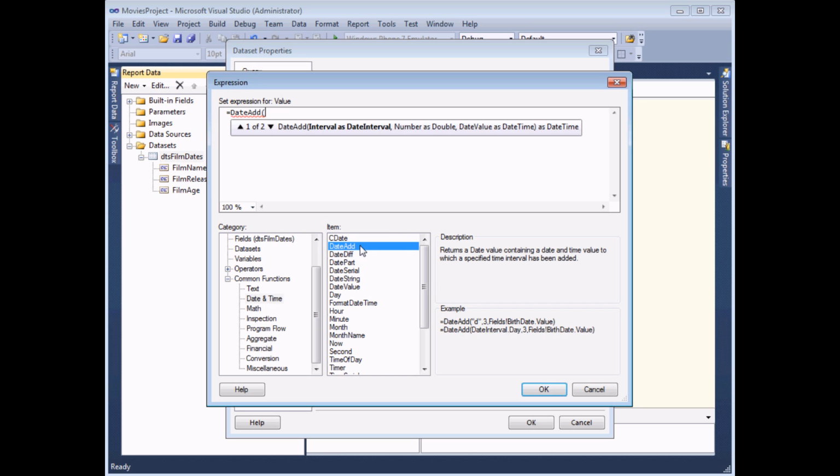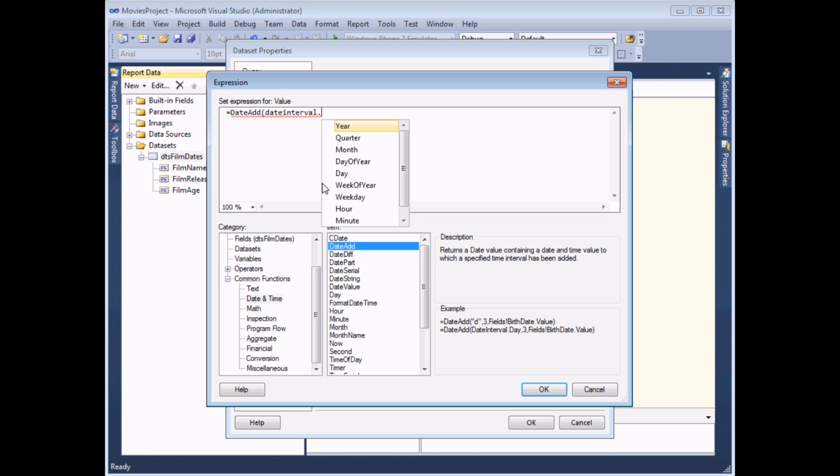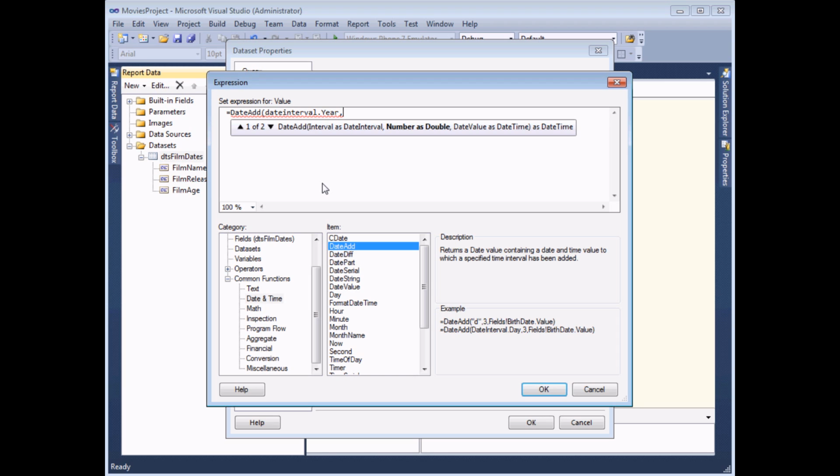So if I double click date add, it's got very similar arguments to datediff, but the job of date add is to, hopefully as you'd guess by now, add a unit of time to a given date. The starting point is what increment of time you're interested in, so just like with datediff, we're going to use date interval year, and then the number of those increments of time that we'd like to add.